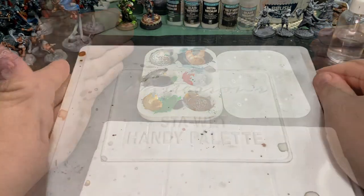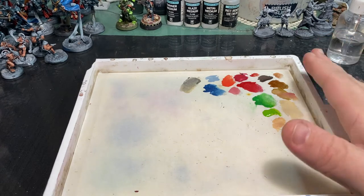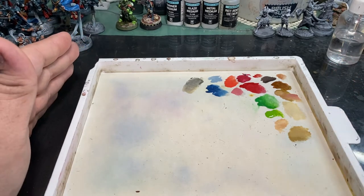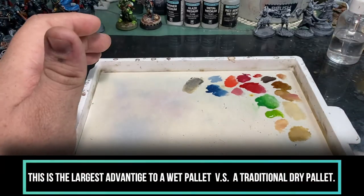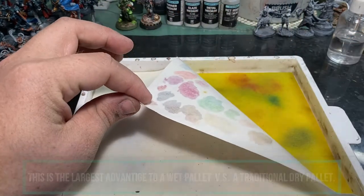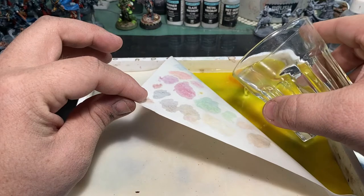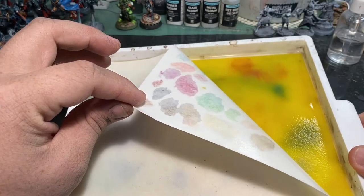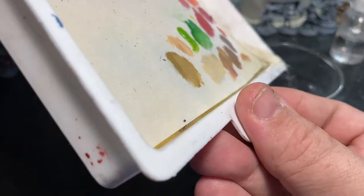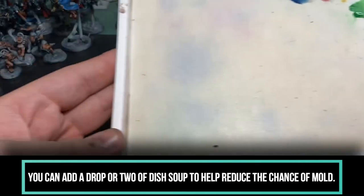This is my Masterson's wet palette — one of my favorites and the only one I personally own. A little bit of water does evaporate over time, but I have managed to keep paint moist for well over two weeks while constantly using it and topping it off with a pipette. One of the best ways to top the sponge off is to take a pair of tweezers, fold back your layer of paper, and add a splash of fresh water. Try to use clean or filtered water so you don't get any sediments into your paint.